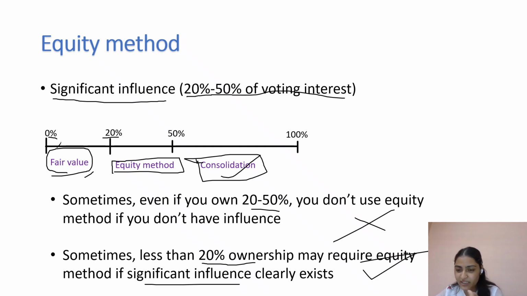Okay. What is this significant influence that I'm talking about? The general meaning of this is that when I invest in a company, I am maybe not the boss of all decision making, but I still have significant power with me, significant influence. Without me, decisions are not made. I am contributing to all important decisions of that company. That is the general meaning of significant influence.